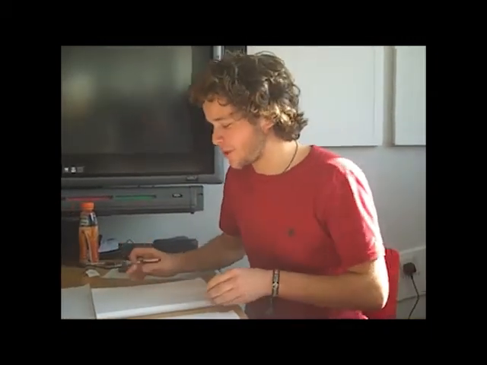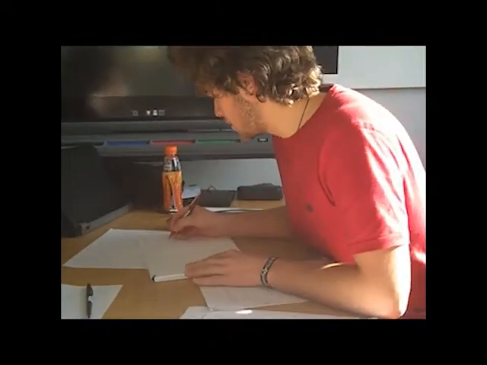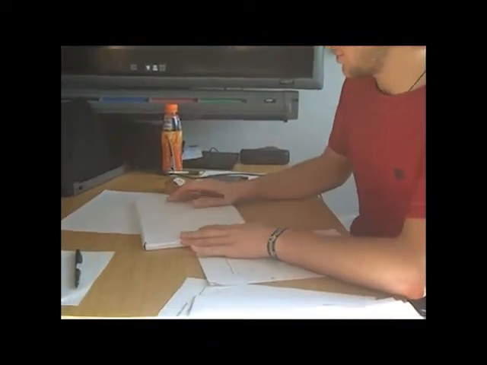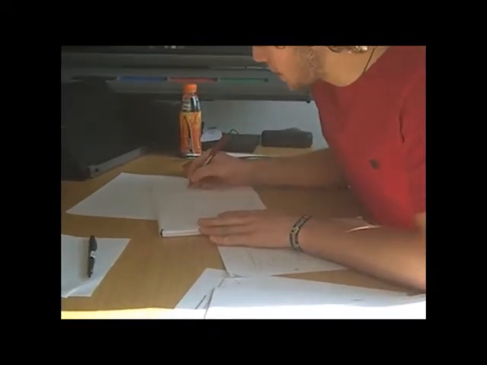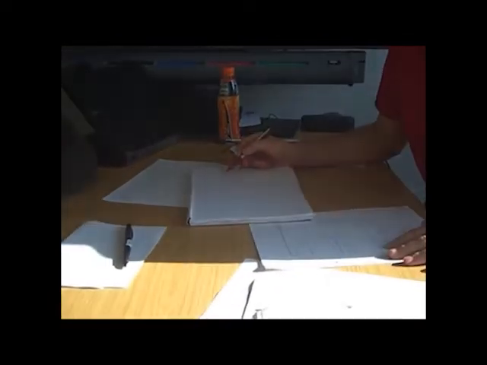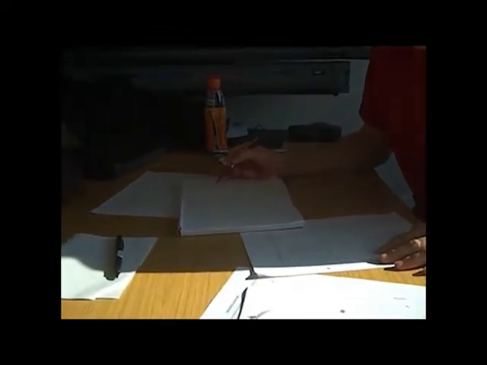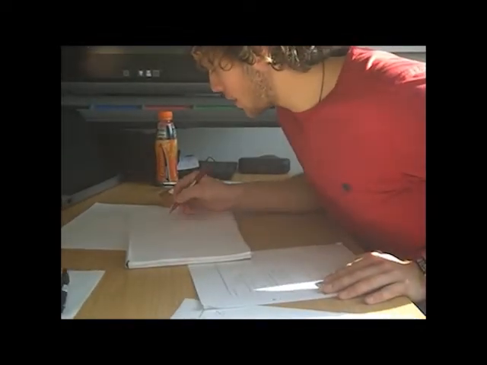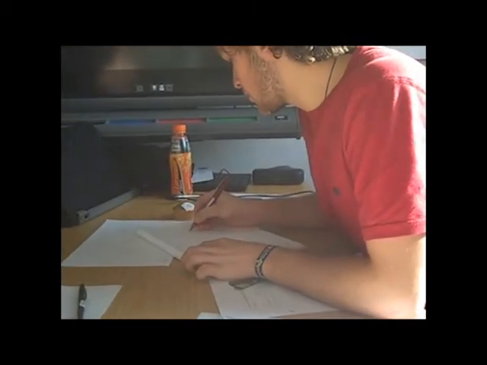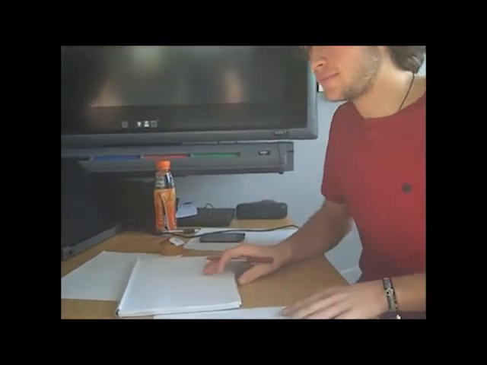Okay, the first thing we're going to go through, got that sorted, is the rules of indices. Now, does everyone know what an indice is? Okay, an indice is when you have an expression to the power of something. So x to the power of 4 is the same as saying x times x times x times x. Okay, do you understand that? And do you understand how the nomenclature works?